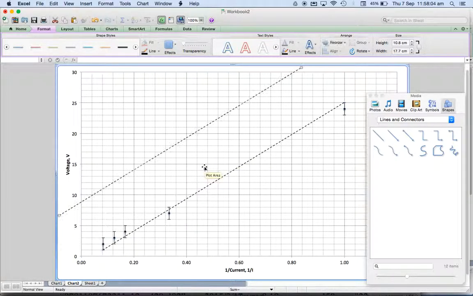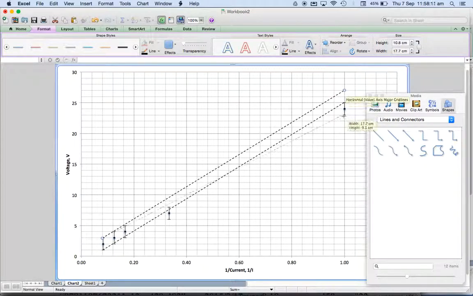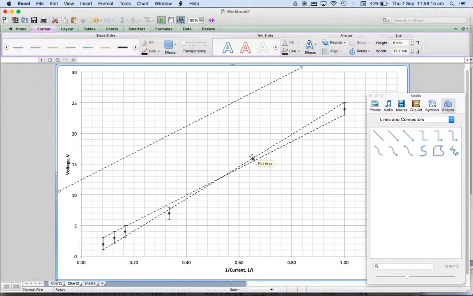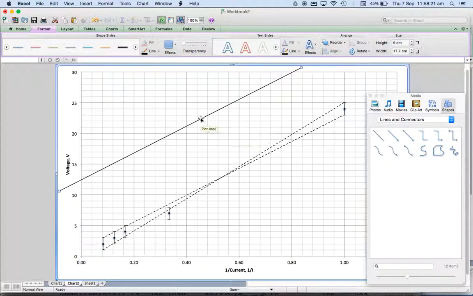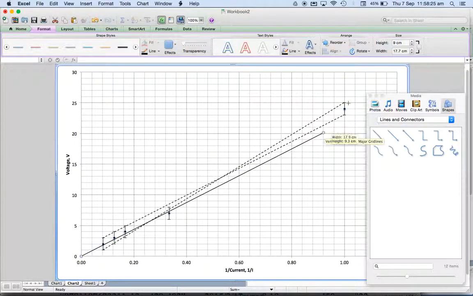Command C, Command V to get another line. That's my minimum. And I want one more. I want this to be my line of best fit, but I don't want it dashed. Go through the origin. There we go.